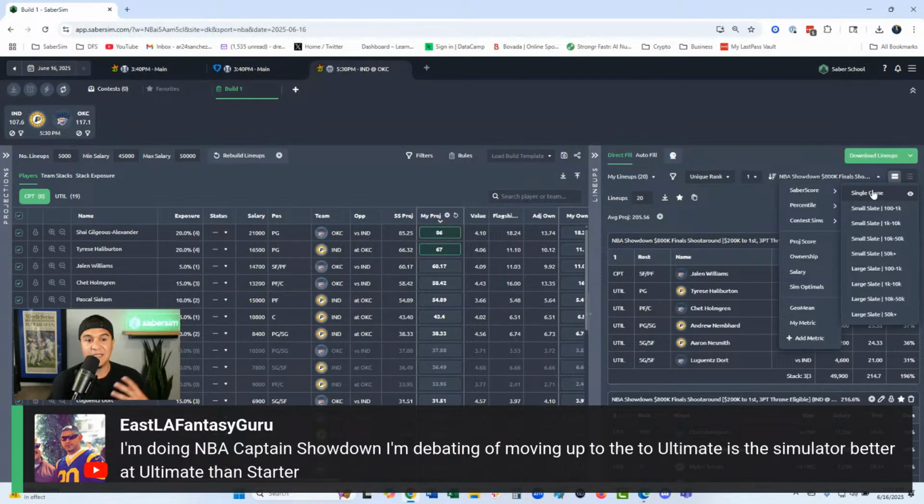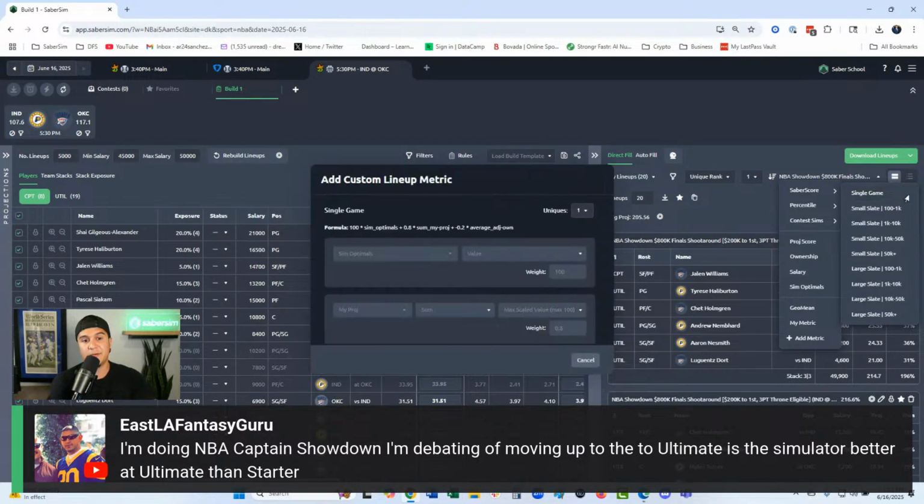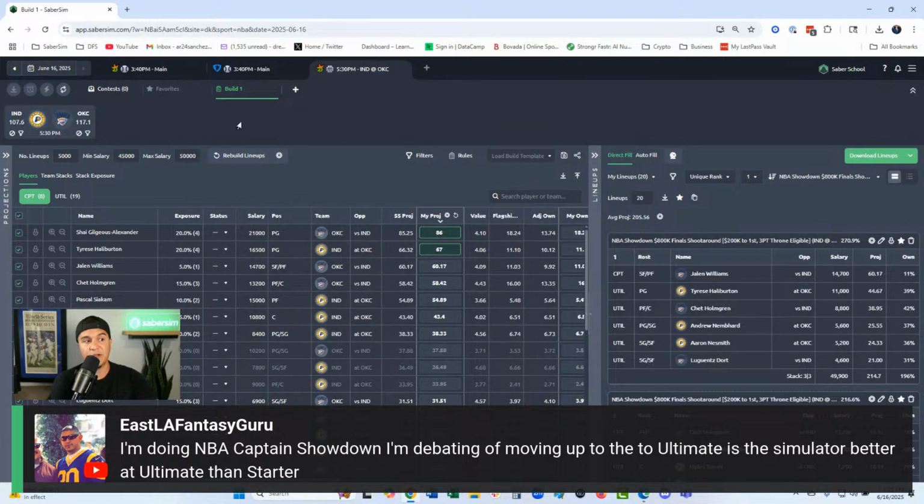We basically simmed contests, and then we figured out what variables at what weights produce the best lineup. So we figured out, okay, sim optimals, which is how often the lineups are the best lineup in the sims, and then average projection, and then a negative weight on ownership, kind of to account for duplication there. When you take these variables at these weights, they perform the best in our back testing. But now this is being applied to all of your contests.